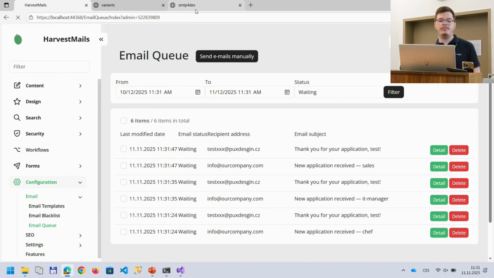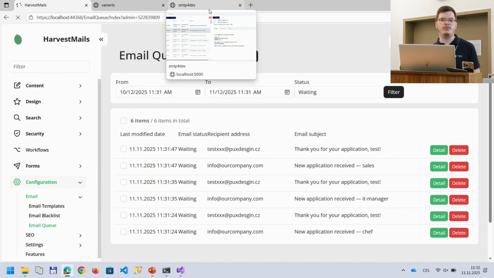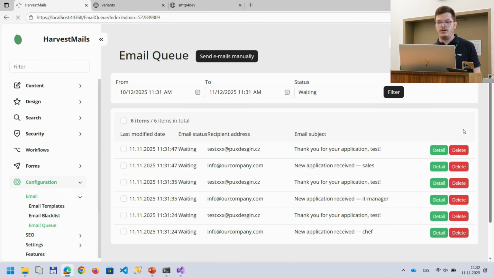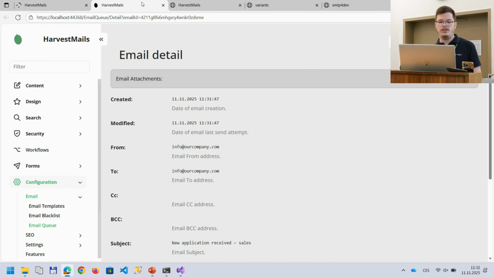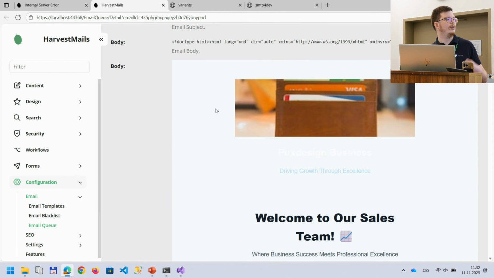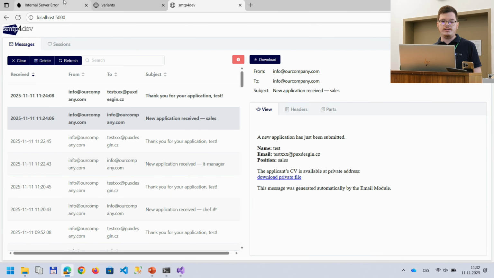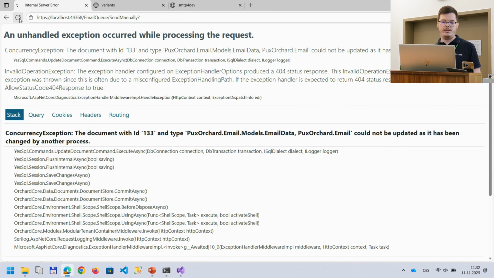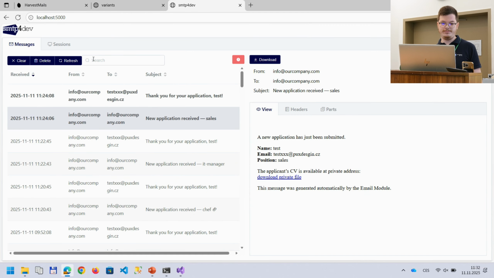What's different about these emails is that I used MJML for a demonstration, so we can also see in the administration the rendered MJML template. It hit some error, which happens sometimes.